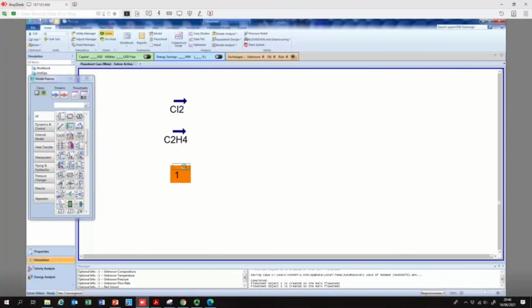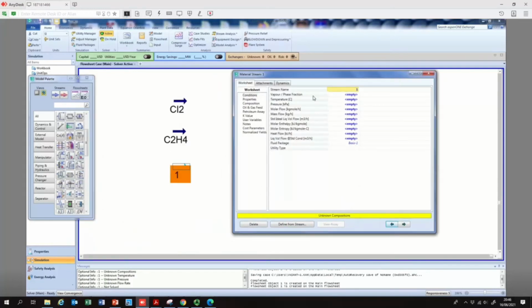I know I'm going a bit slow, but you won't learn if I go very fast, because you are learning Aspen HYSYS, not only the software, but you are also learning how to develop the full process flow sheet together with already gained theoretical knowledge about the process and chemical engineering knowledge, the principles involved in all the unit operations and even the basic fluid properties and so on. So that's why I'm going a bit slow. Sorry for that.